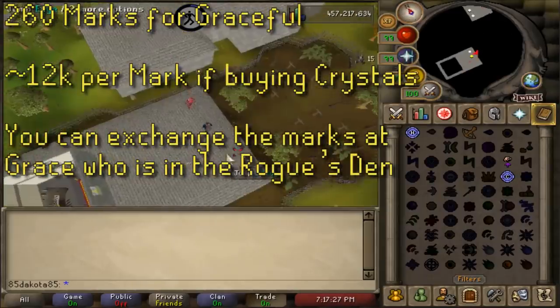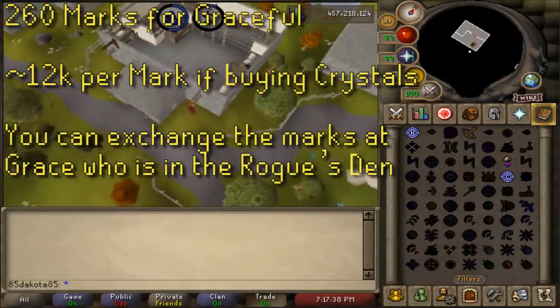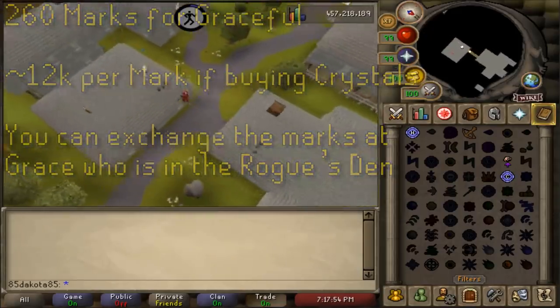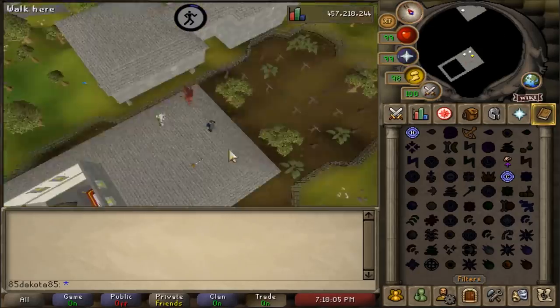Graceful Clothing is one of the most important sets for an account to get, so first of all, you should be willing to buy Graceful with these marks. I will talk about why Graceful is so great a little bit later in the video. The Amylase crystals are used to make stamina potions. Since stamina potions are widely used, they are pretty commonly high in demand, making this a remotely consistent moneymaker.